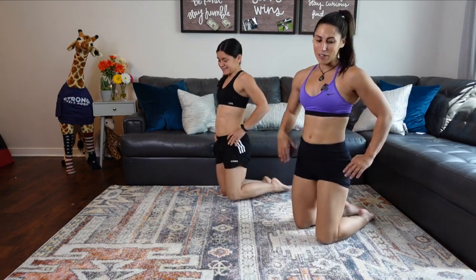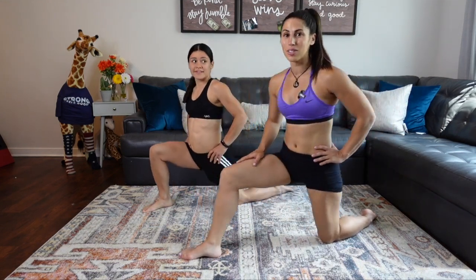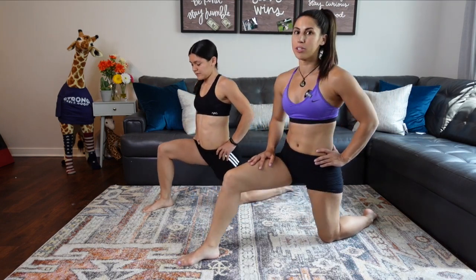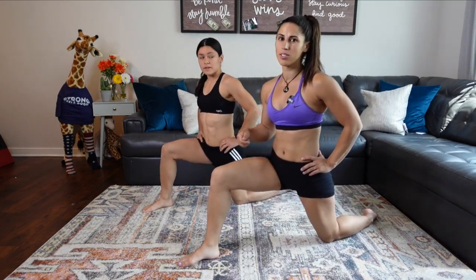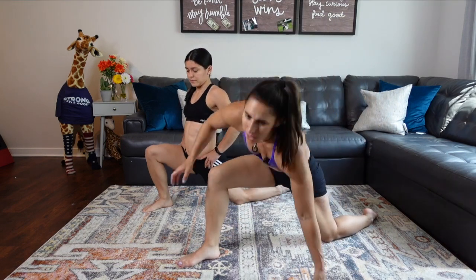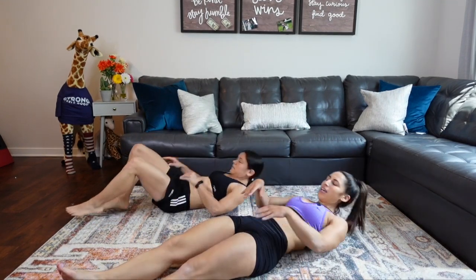Switch sides. That's also a great thing, grab a buddy to do this with, to hold yourself accountable. Hey, did you get your workout in? I know we do that in my Strong Feels Good program. We have accountability buddies, so we link everybody up with somebody. And it's really helpful because if you have somebody who's in it with you, you're more likely to actually do it, right? Yeah.